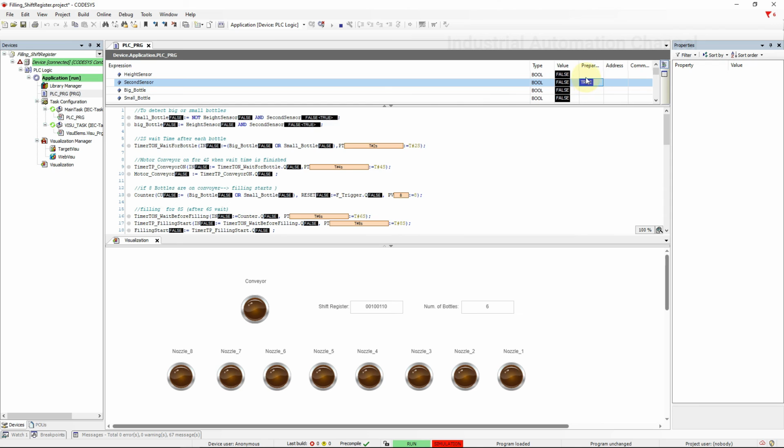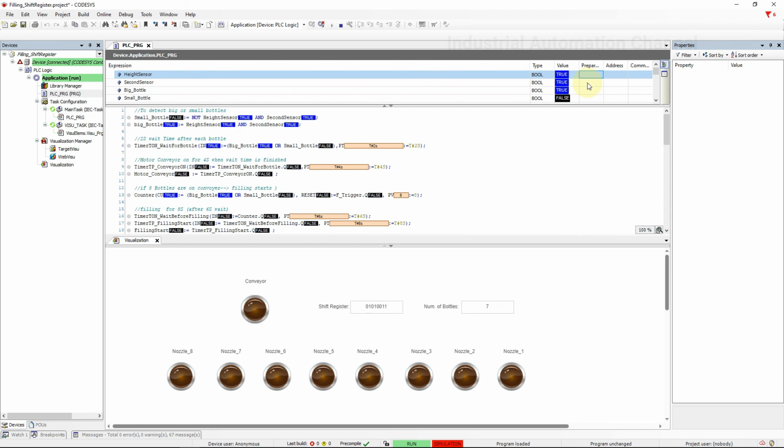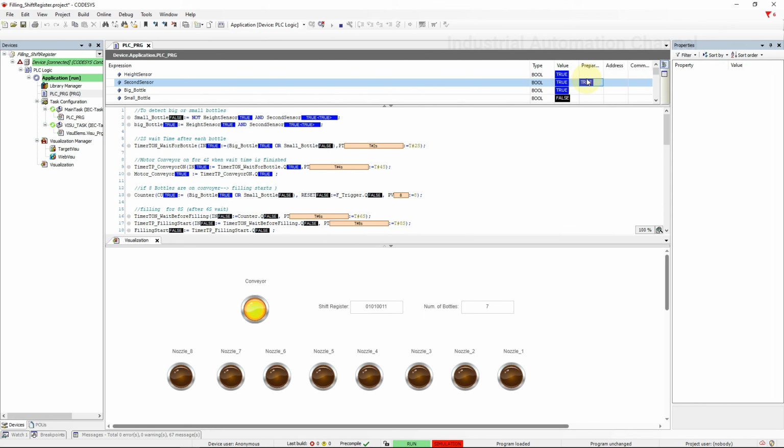And again, big and small bottle. According to the size of the bottles, nozzles are filling for 4 or 8 seconds.